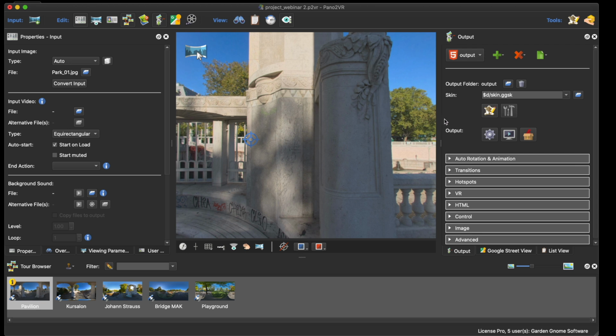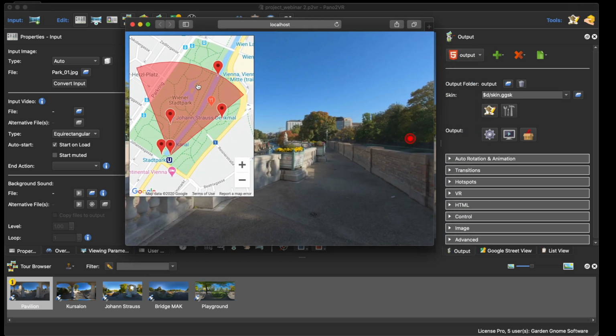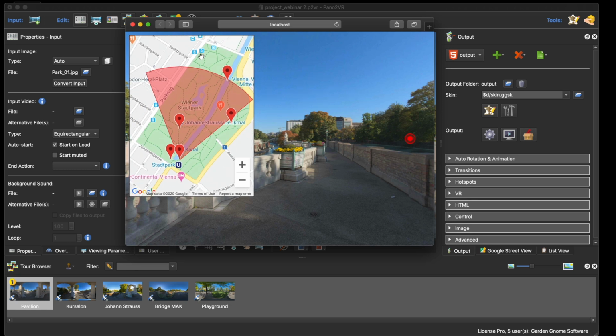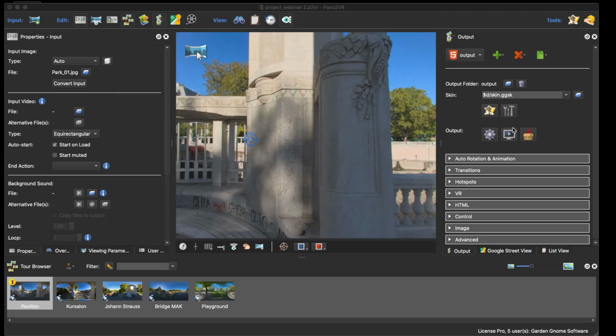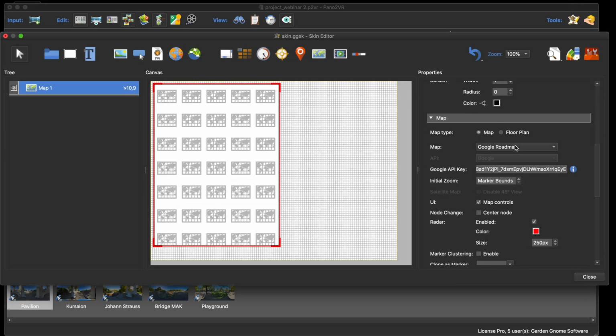Right, so that's that. So, right, let's create the output and have a look, and there it is. Because I put my API key in, I don't get any problems with the map, and we can see it. So this is the standard Google roadmap. From the map element, we can select various maps. Let's go for the satellite view.